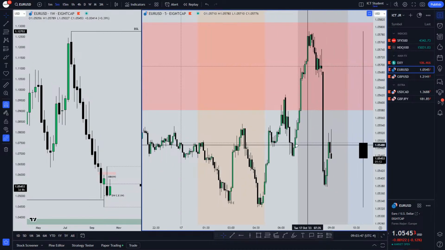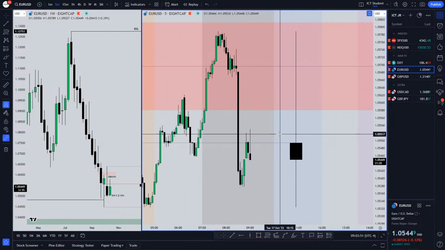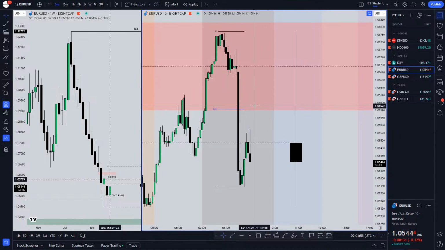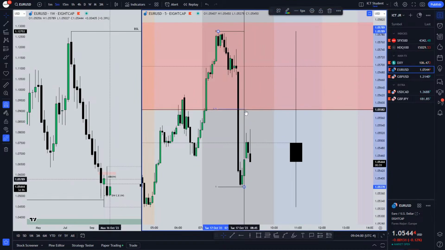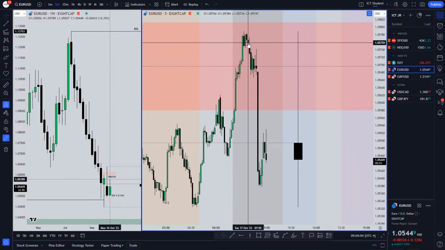I would look for some shorts right now. They're in this New York kill zone, but it's not very ideal anymore because I think we're not gonna go up to this premium of the range. I just don't see us going up here. If we do, then I'll probably take a trade, but I feel like I just woke up too late and then the news came out and it impacted it so much.